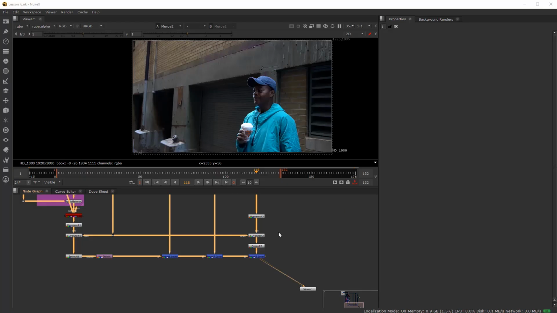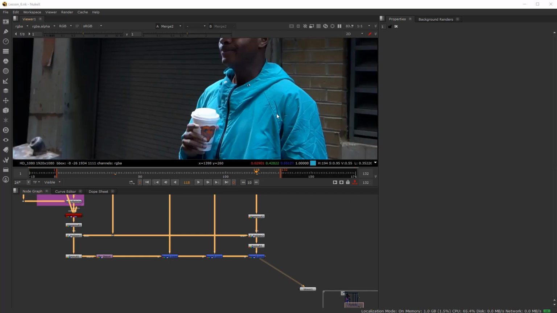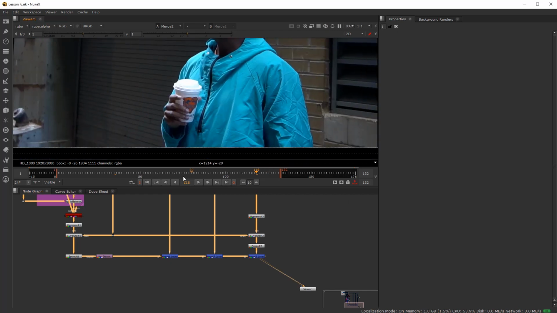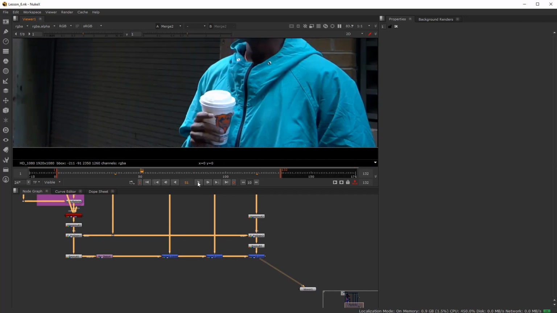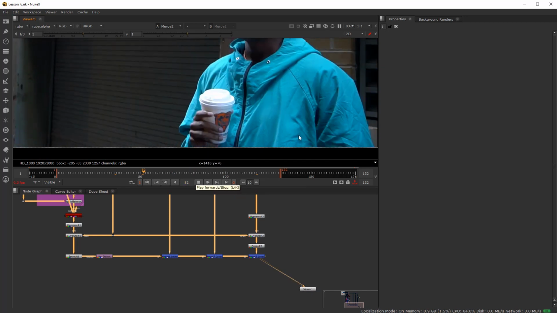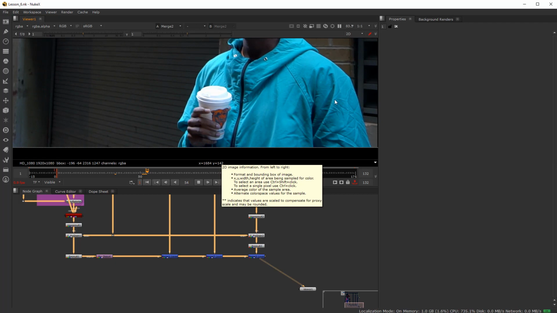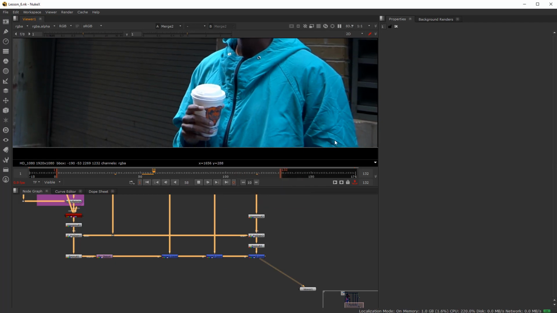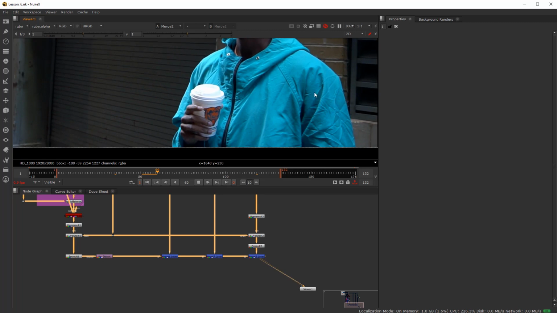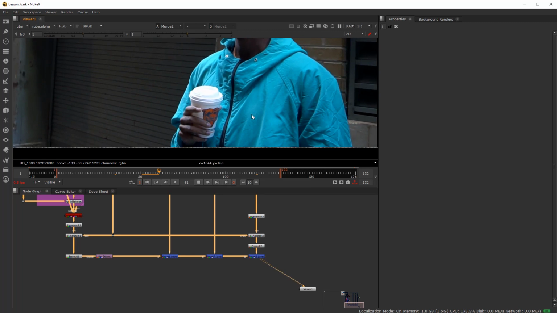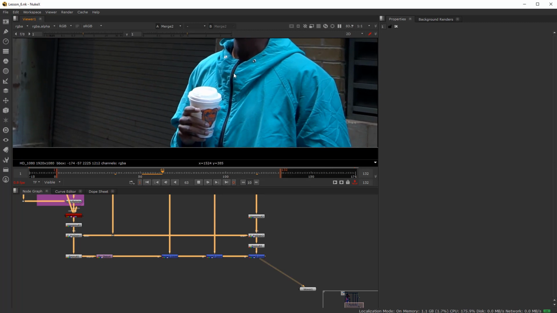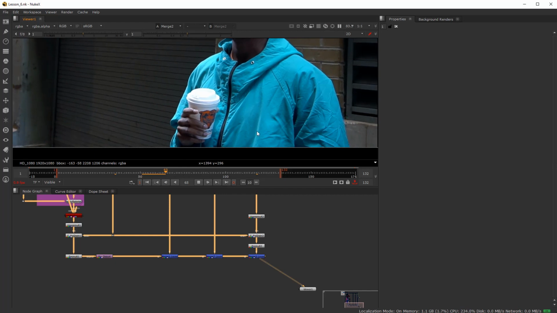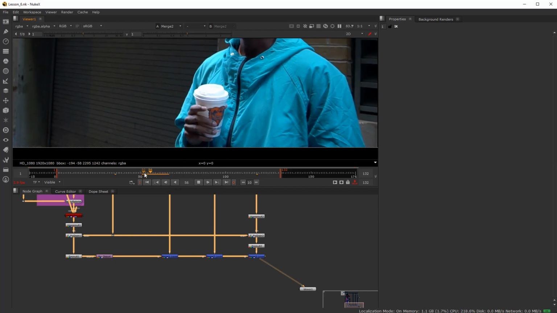Okay, in this lesson we are going to again use planar tracking to clean up some wrinkles on Blue's jacket here. Now, it's interesting, if you take a look at the footage here, we got a couple of interesting aspects. We have a fluttering of the jacket from the wind right here on the shoulder and the arm, whereas right here on the collar you'll see that it's relatively quiet. So I'll just play a couple frames.